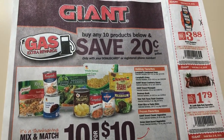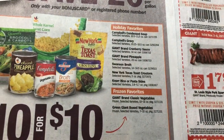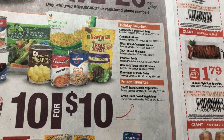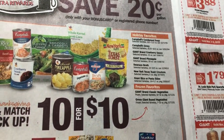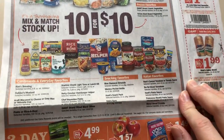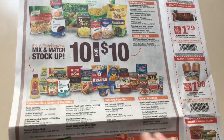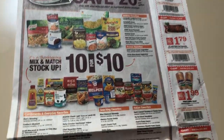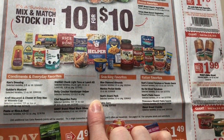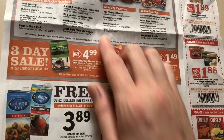So they're doing buy 10 products, save 20 cents per gallon, and they're all a dollar a piece. Here's the actual list of the products included. I think we have some Campbell's soup coupons. It says condensed soup — sometimes when they run that special Campbell's soup thing, it's usually just the tomato soup and the cream of chicken noodle soup. But if you use cream of chicken soup or any other cream soups, you might want to check that out and see if that's included in the deal. Everything here is 10 for 10, but you can buy just one and get it for a dollar.